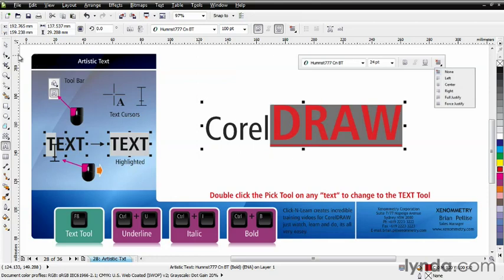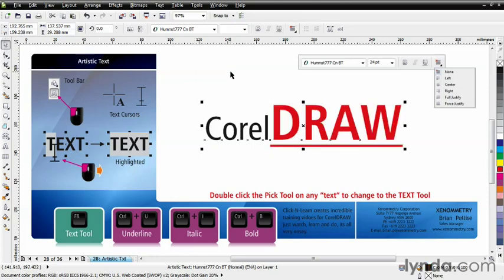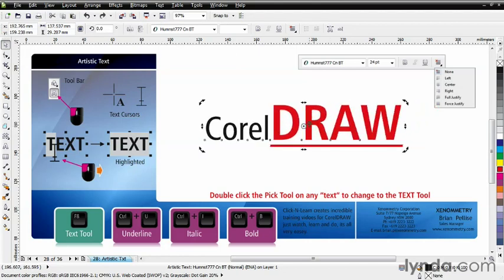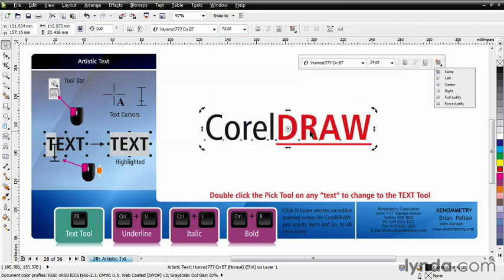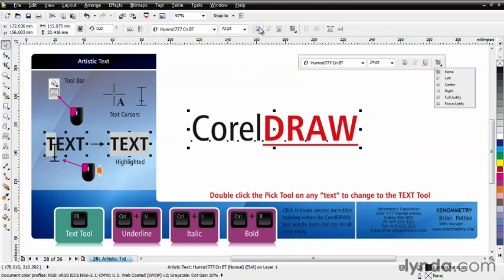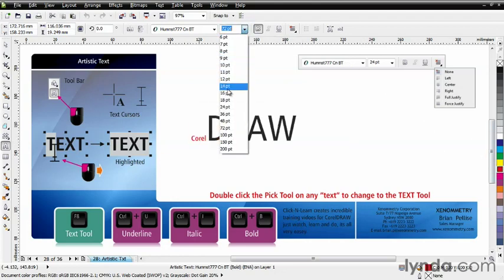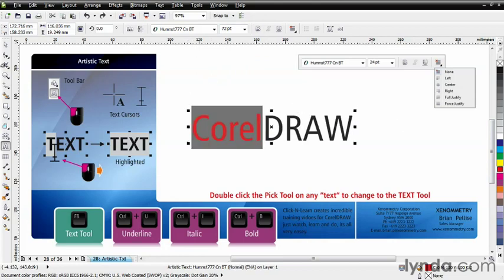Okay. Here's the thing. If I go back to my pick tool now, I actually have a different set of attributes. If I select this, I can click again, and now I can rotate and skew and do all those things that we've been learning about. However, I can't individually select a letter as I can when I have the text tool selected. If I apply something, it's applied to the entire piece of text at the same time. I can make the whole piece of text bold or underline, change the color of the whole thing, but I can't do it individually. So that's a primary difference between the two. Select the text tool, and then I can highlight an area, change the color, change its attributes, and so on.